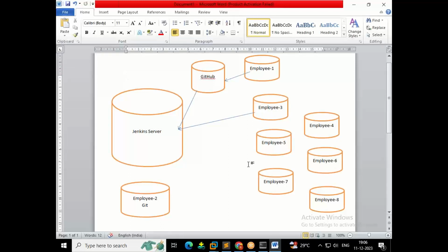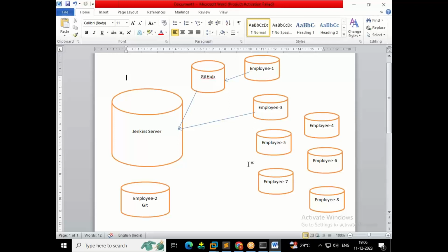That's not good. See, here is one flow. Just imagine, if it continues between two persons, all the remaining members will be in confusion. They will have a lot of communication gap between these two persons and themselves. If we want to fill that gap, we should be in transparent mode.